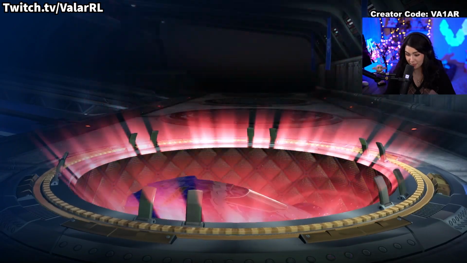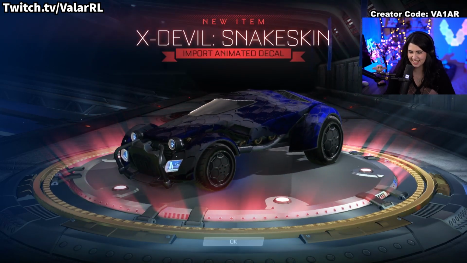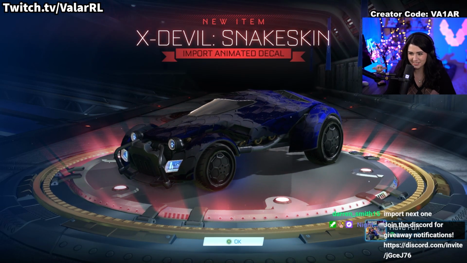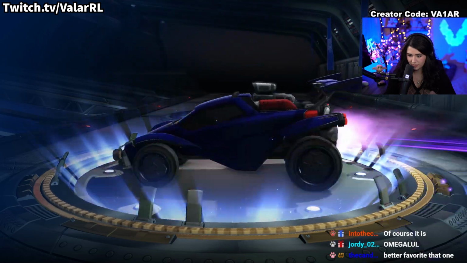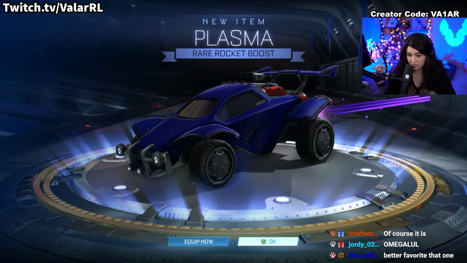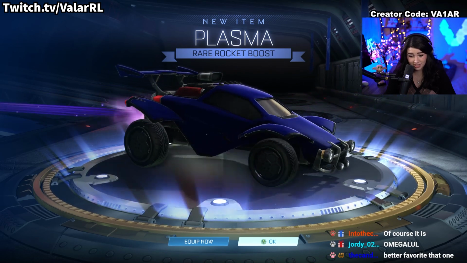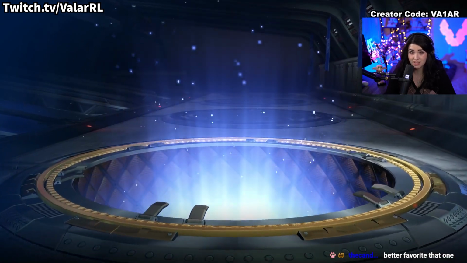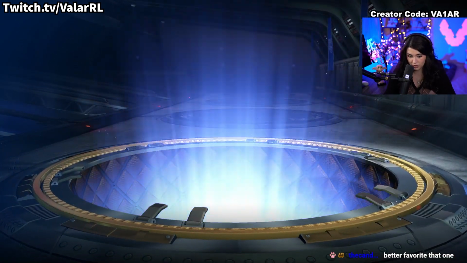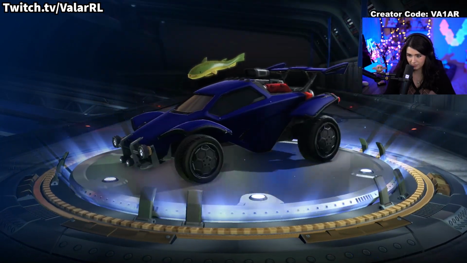Hey, first import of the opening, and it is a snake skin. Oh no. Let's see. Another rare, but it's a plasma boost. That is actually probably a pretty nice boost, but again, you can't get any of these boosts painted unless you get them as an import. The imports are where the boosts can be painted on this one.